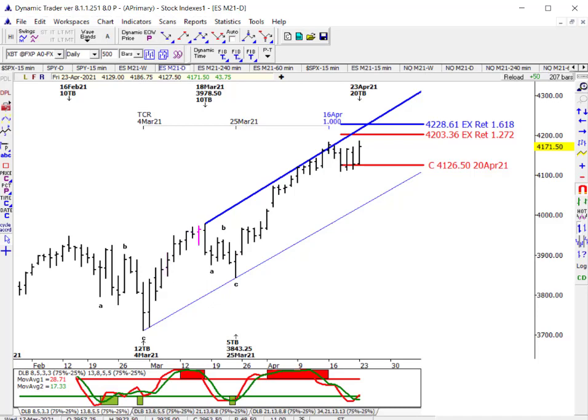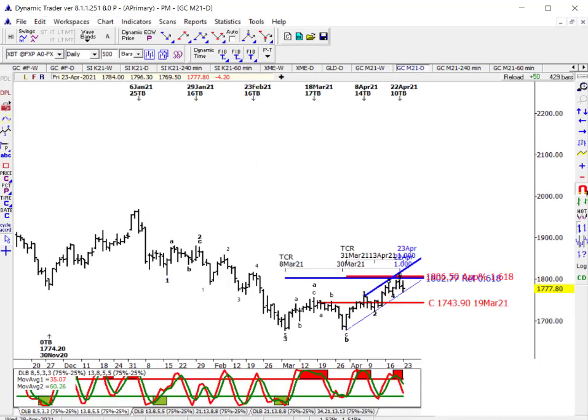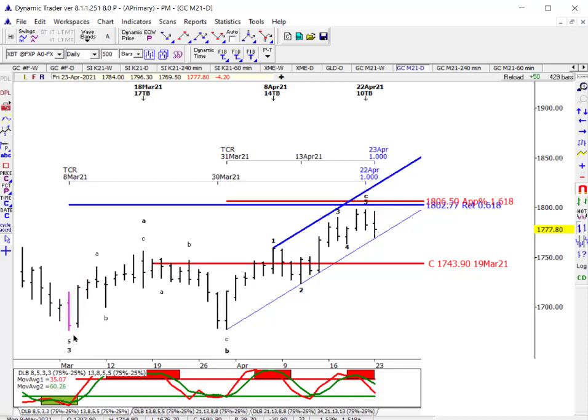One more market — let's take a quick look at gold. Here is gold weekly data. The weekly momentum has been overbought for three weeks, and last week they reached the dual lookback overbought position. Last week's high was pretty close to the 62% retracement. And of significance, last week should ideally be the maximum week before completing a weekly high, based on the low-to-low-to-high time factor. Here's the daily data — for the past several weeks we've considered this advance off the March low to be a correction of one sort or another based on the pattern sequence and structure. As of last week, it's in a position to have completed that ABC correction.